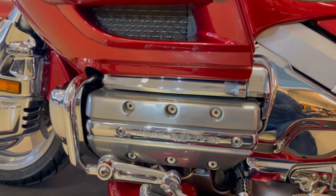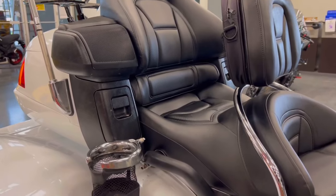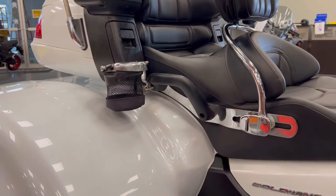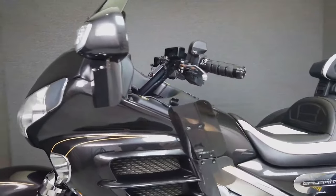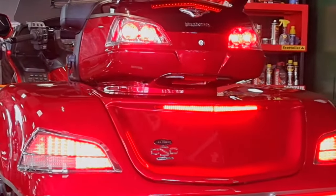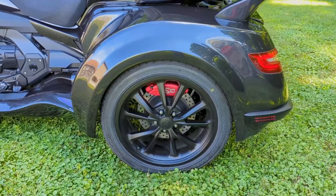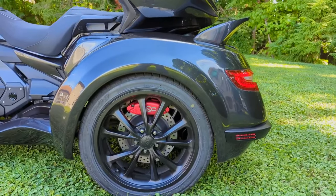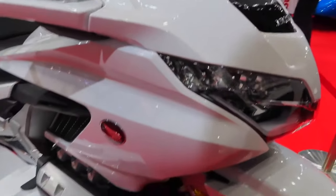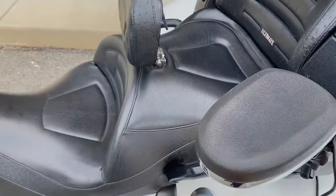On the downside, the tricycle package would make the Goldwing heavier, which might affect how well it performs. Additionally, it makes a substantial difference in the motorcycle's aerodynamics. Additionally, Honda Goldwing trike kits can be pricey. You'll need to account for shipping and installation fees in addition to the cost of the kit itself. Additionally, especially if you're going anywhere with pals, you'll need to spend money on additional storage options if you intend to use your tricycle for lengthy journeys.